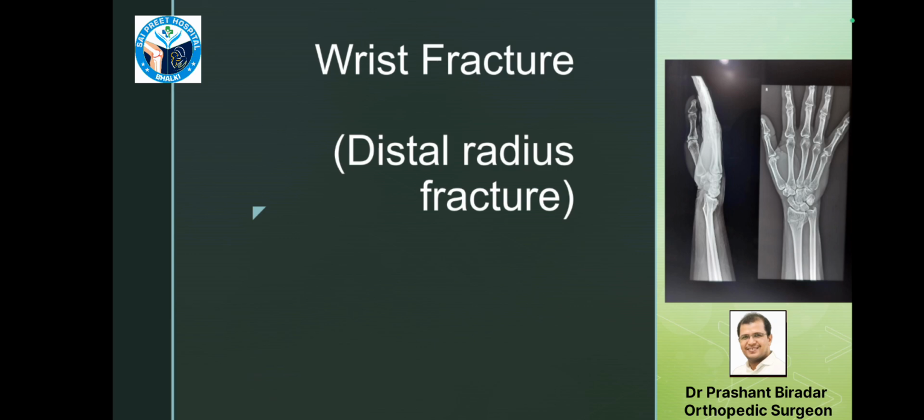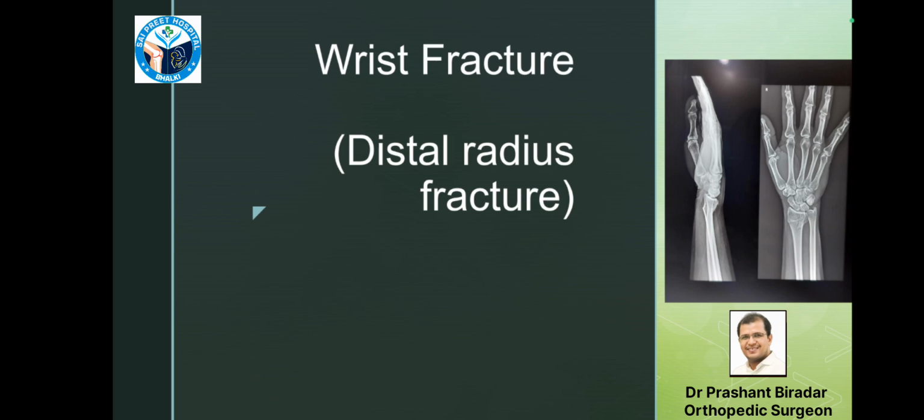Today in this video we will see a most common condition, especially in elderly patients after 50 or 60 years of age. Because of osteoporosis, that is thinning of the bone, there are very high chances of fracture even in trivial trauma, like a domestic fall. When the patient has a trivial fall on the outstretched hand and the body weight falls on the wrist, there are chances of fracture in the wrist bone. We call it a radius fracture, and in some patients there is a fracture of the ulna also.